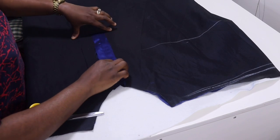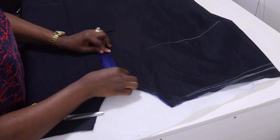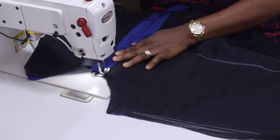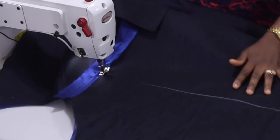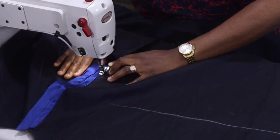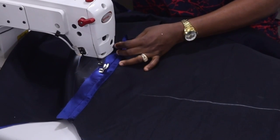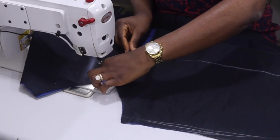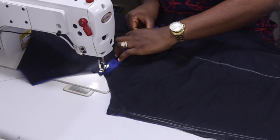Okay, so I'll just do that, because instead of weaving it, you can weave it, but you can also do it this way, just tuck in the raw edges and top stitch. So let's do that on the machine. So when you're done with one side, you also do the second side. Just tuck in the raw edges and stitch on it.